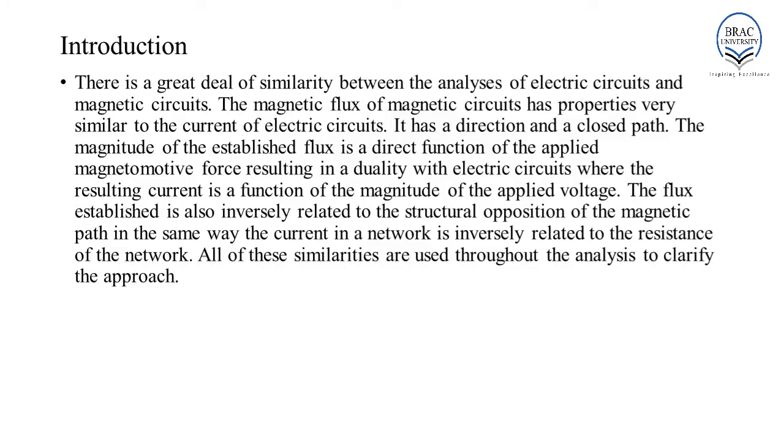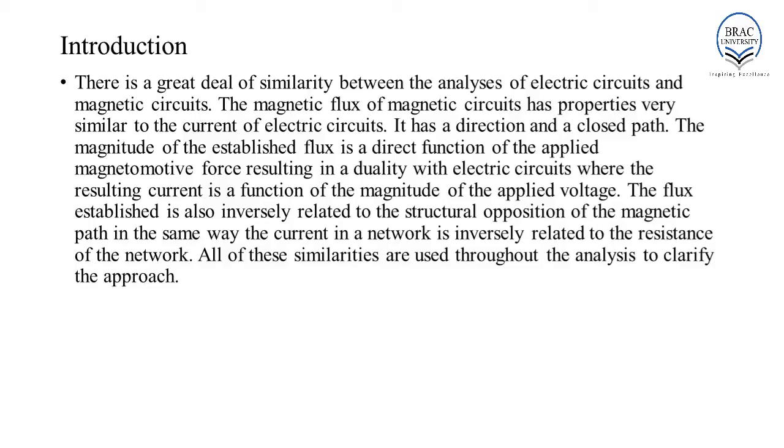Introduction. There is a great deal of similarity between the analysis of electric circuits and magnetic circuits. The magnetic flux of magnetic circuits has properties very similar to the current of electric circuits. It has a direction and a closed path. The magnitude of the established flux is a direct function of the applied magnetomotive force, resulting in a duality with electric circuits, where the resulting current is a function of the magnitude of the applied voltage.